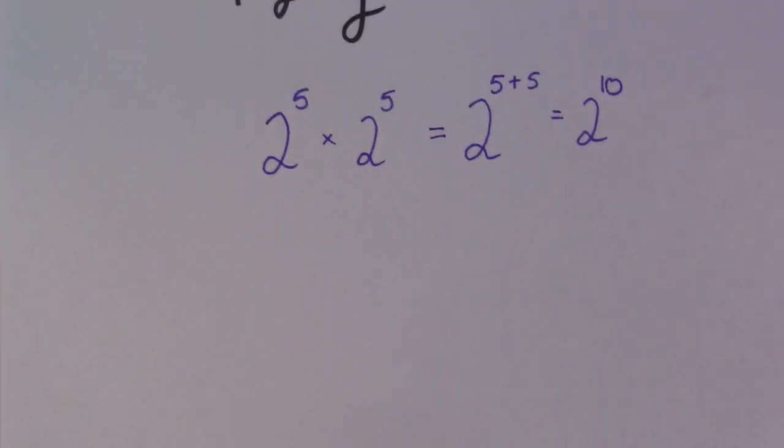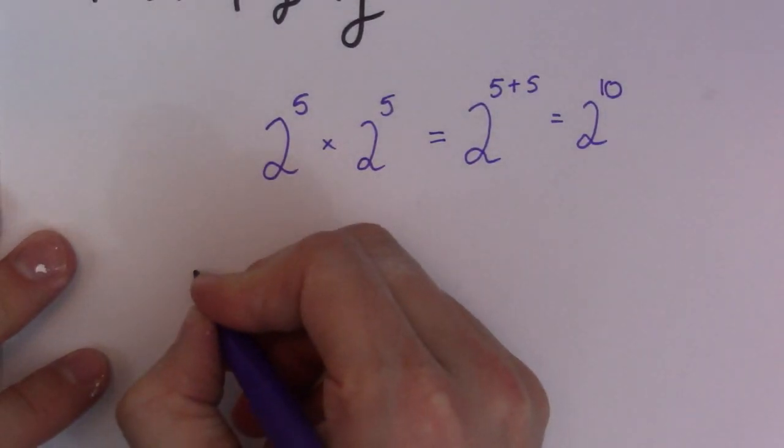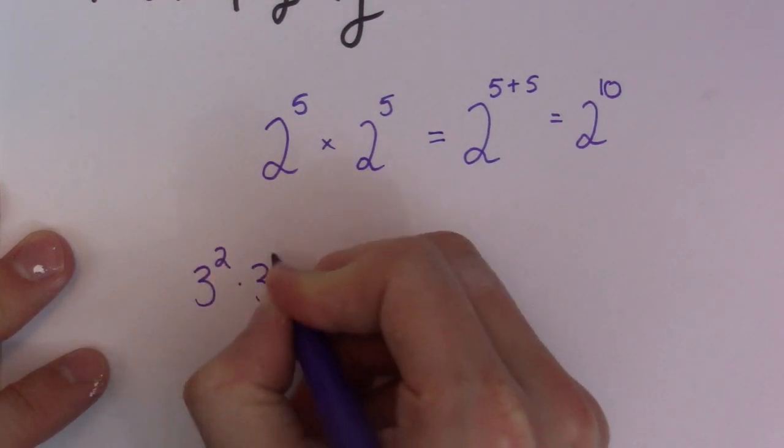Very simply. Let me show you why that works. So, I'll lower the numbers a little bit. Let's call it... I'll do 3 to the 2 times 3 to the 3.